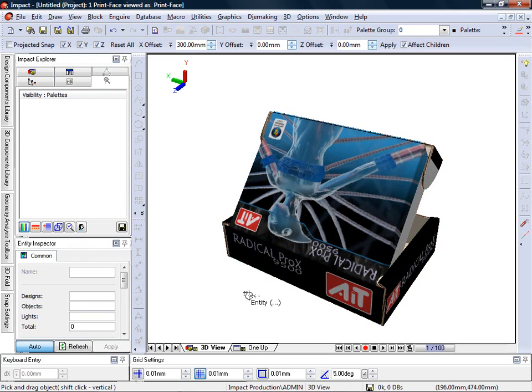I can see immediately how my rendered design looks in 3D and can check for any problems associated with the structural or the graphic content. At this point, I could export the design as a bitmap in an interactive format such as U3D, or create a video animation using Impact's powerful 3D animation feature.